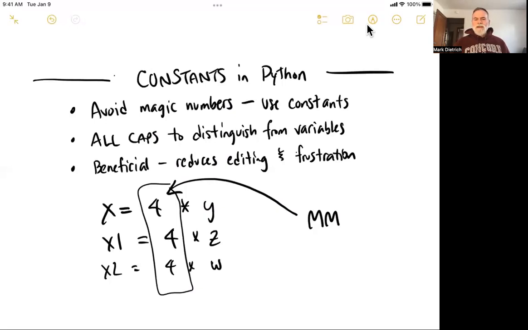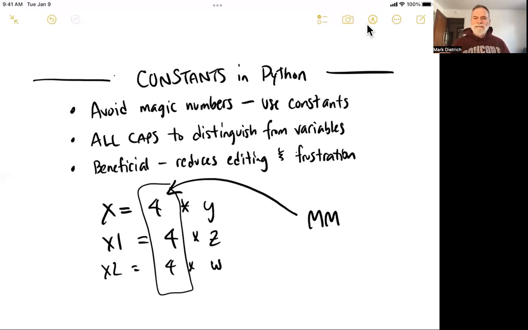Also, if we have to suddenly edit our code, we've got these 3 instructions now, but let's say that we had 50 of them and they all used a 4 for whatever reason. Maybe that's some magic constant that we needed to use in our calculations. Well, if we have to change that 4 suddenly to a 5, that means that you now have to edit 50 separate instructions to change all of the 4s to a 5. And isn't that frustrating? Constants let us fix that problem. Absolutely let us fix that problem.